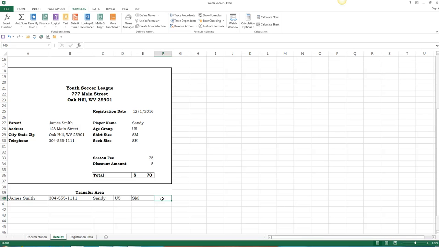In cell F40, enter equals sock size. The formula displays the sock size, which is SH. See figure 7-14 and make sure that your formulas are all exactly like they are in figure 7-14. When you go through them all and make sure that they're correct and everything matches, hit save and you're ready to move on to the next video.